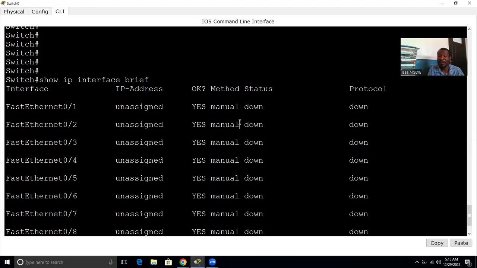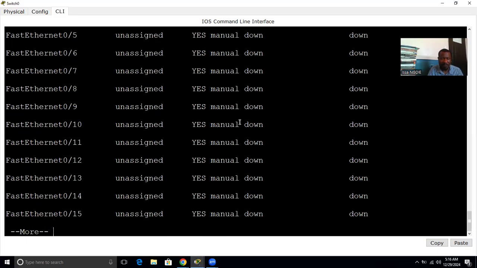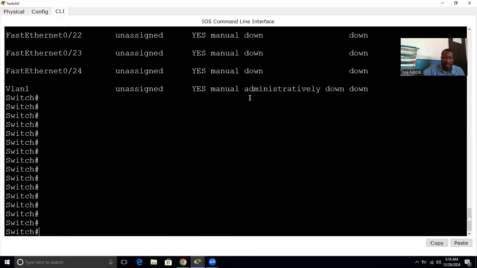As I said, no need for you to memorize because those things you can get them wherever you are. You as a specialist, nobody will come to your server room or to your data center and ask, hey, why are you troubleshooting the switch and checking your command? Nobody would know that, right? The only thing is, one day you have to remember, okay, I want to know the IP addresses on this particular switch, and the status of those ports. Show IP interface brief, right? Very easy. You just press enter.